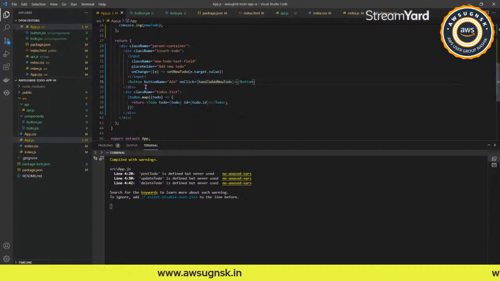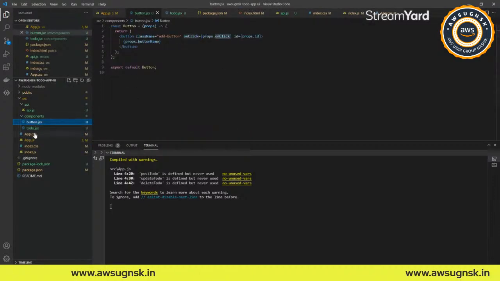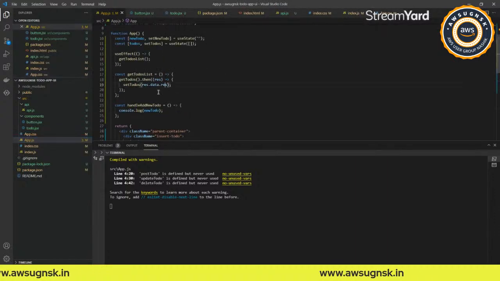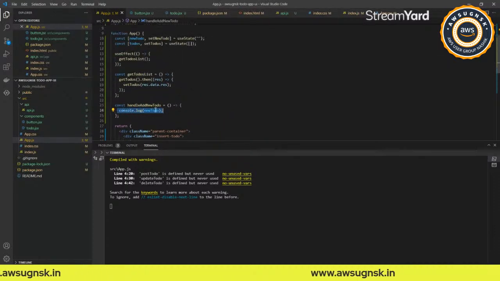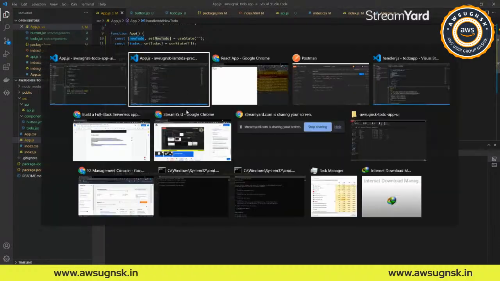So what we'll do is go here, and this function will be called over here, and what we are doing there is just console logging the new to do. So whatever is inside the text field, we'll just console log that thing.